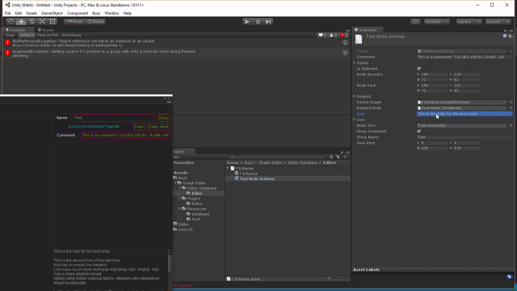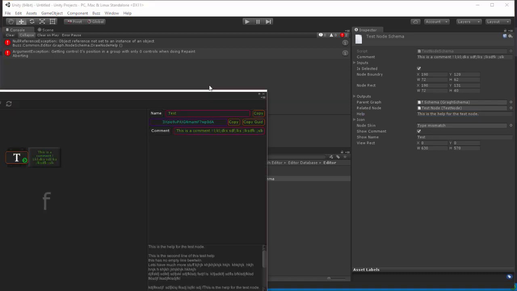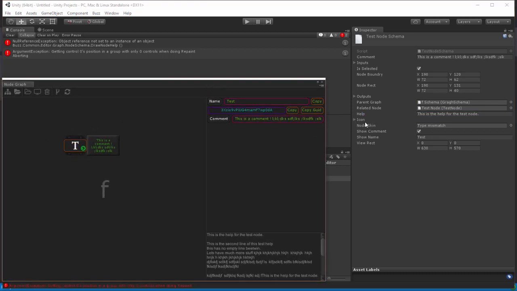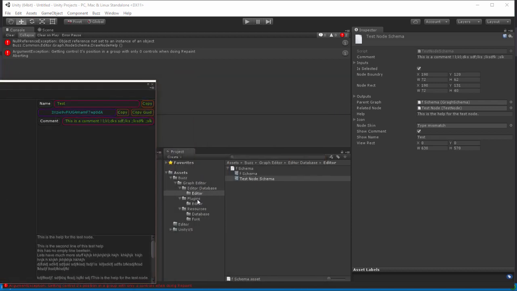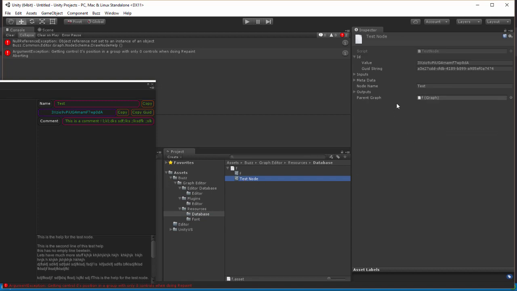The help is something that you would put as you are developing the node, and there is no way to show it here. Then the icon that is showing inside the view, so there is no reason for that. And the comment is just being shown there. So that is all the things we need to show, except the metadata. And the metadata is sitting on the node itself.